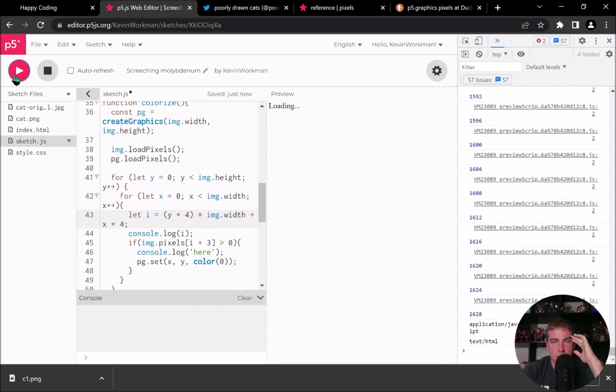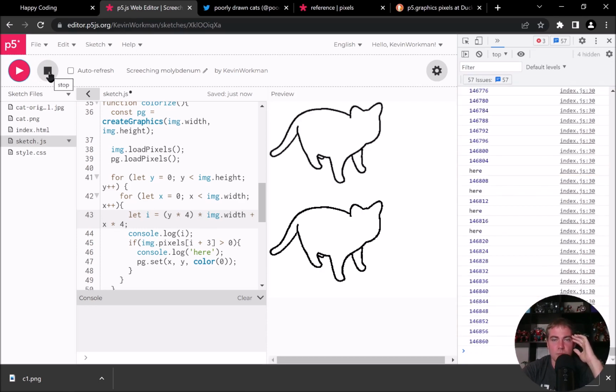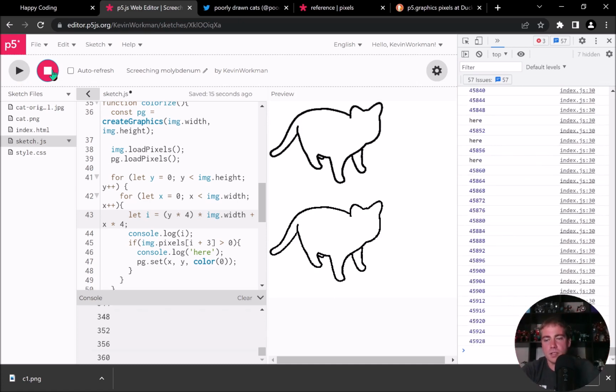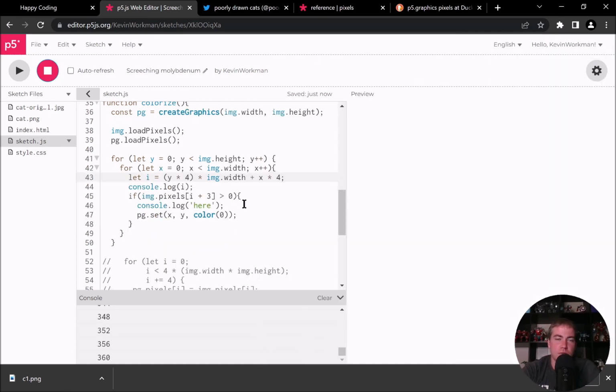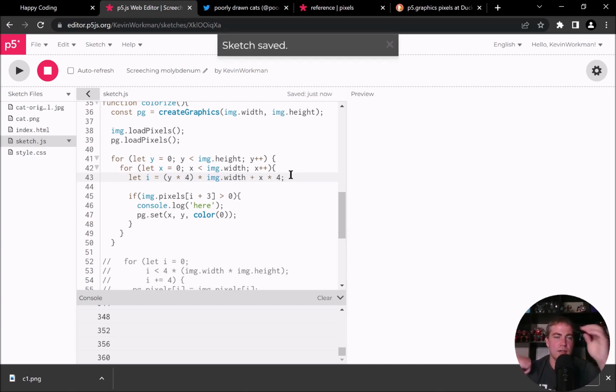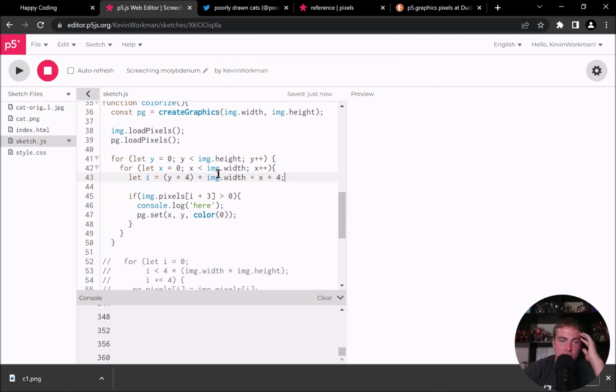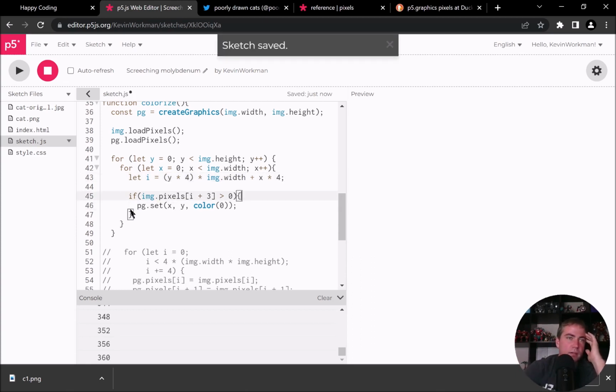Let's find out. Oh crap, I need to get rid of my print, but that worked. Yes. Okay, that worked. I need to get rid of that print statement before my computer melts. But okay, so my whole stupid problem was in this line of code, which is calculating a pixel index based on x and y. I forgot that you need to multiply the y value times width. I knew I didn't want to even try to calculate that. I knew I would get it wrong, and not surprisingly, I got it wrong. But it seems to work now that I fixed that.